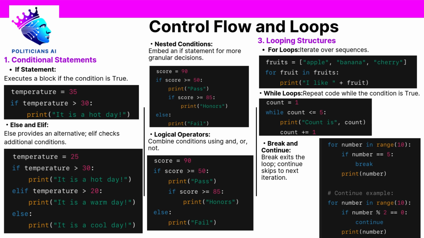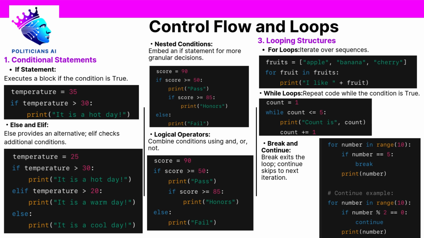When writing your own programs, always aim for clarity and simplicity. Keep your conditions straightforward and avoid unnecessary complexity or deep nesting. Use logical operators to combine conditions in a way that is easy to read, and when using loops, ensure there is a clear exit condition to prevent the program from running indefinitely. Remember that adding comments to your code can also help make it more understandable for both you and others in the future.